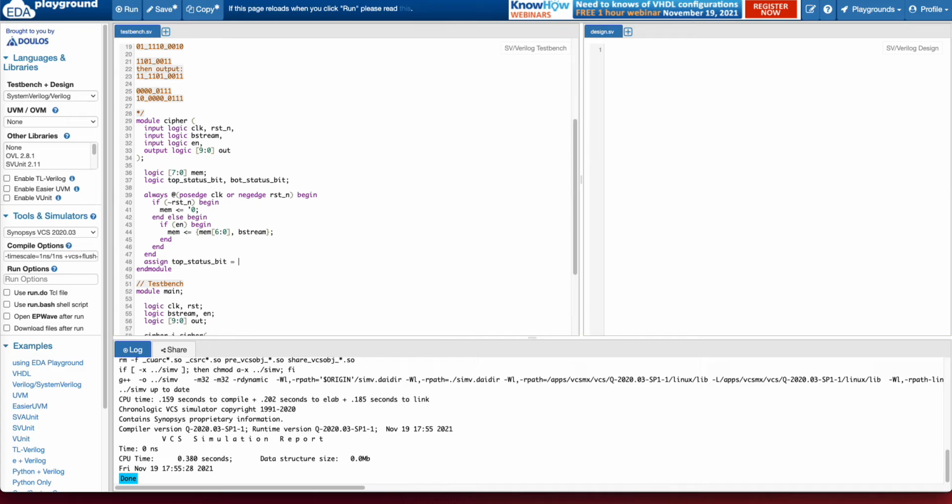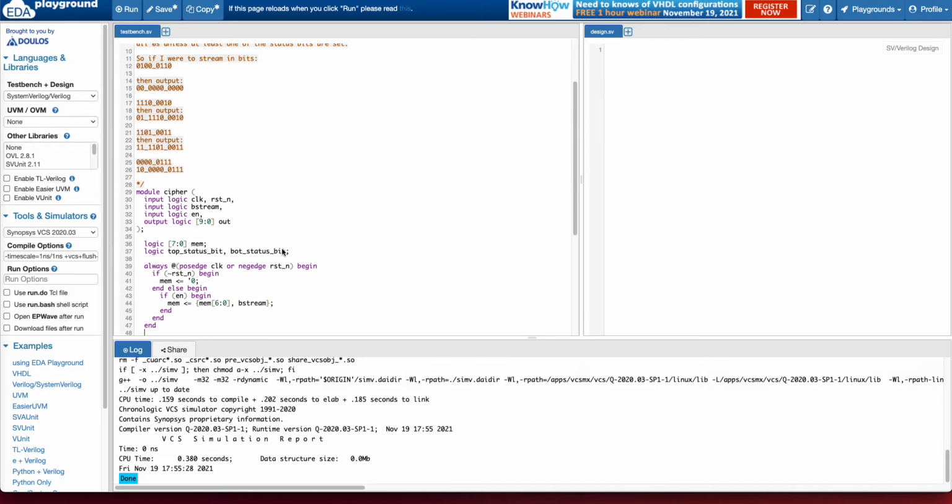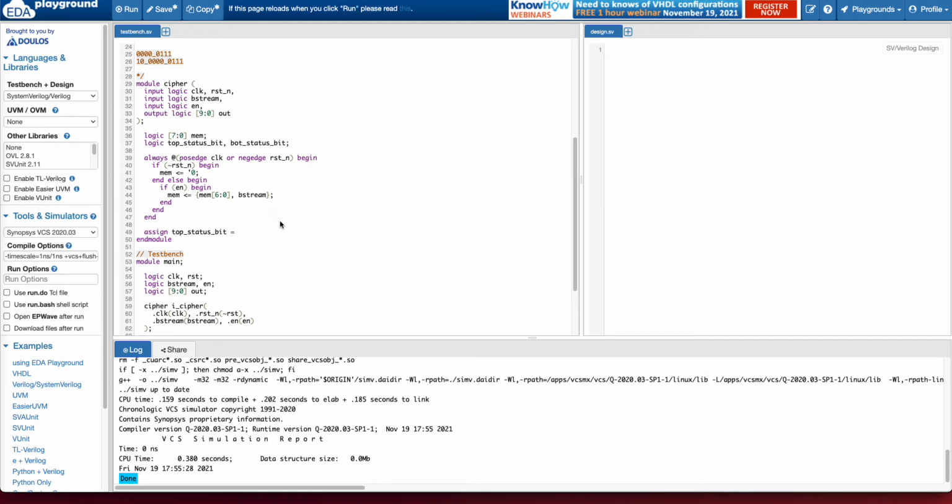So let's have the status bits come one cycle after you stream it. I'll give you one cycle to calculate the status bits, basically. But if it's a same-cycle result, then you would just use the right-hand side instead of the left-hand side.